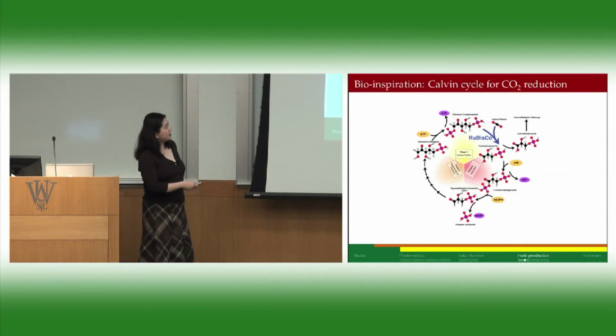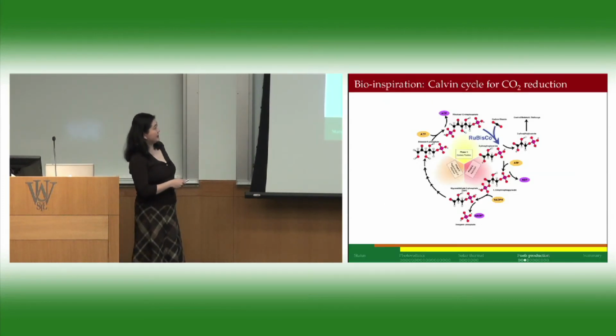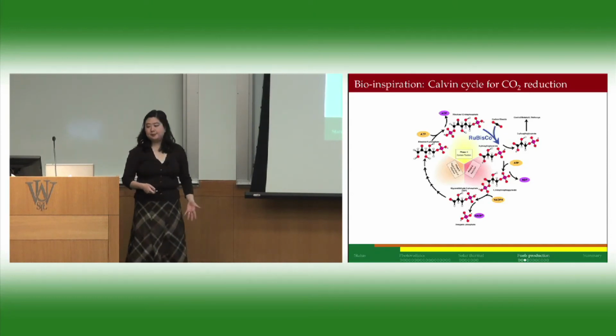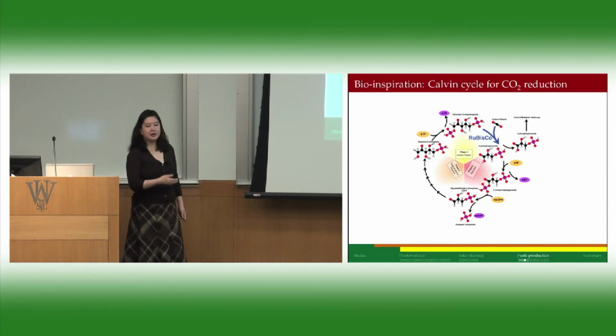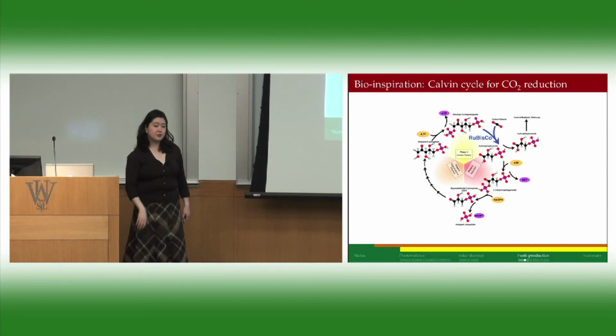So if we look at our inspiration from nature, of course we have here the Calvin cycle. So you see carbon dioxide comes in, of course it normally gets fixed by these enzymes, and it's able to make sugars, etc. So this kind of goes around the cycle. Works pretty well. In industrial processes, you're probably not going to be able to scale up these enzymes to large quantities, so you might want to look at other types of catalysts to reduce CO2.